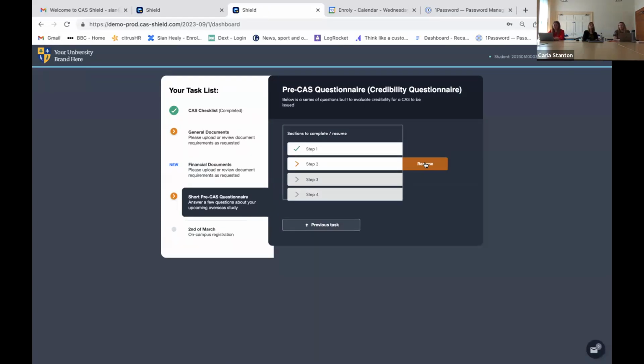And it's a system that's available to your students 24 hours a day, 7 days a week. So again, across time zones, it doesn't matter. And all of that information is then there to be assessed by the team here at Gloucestershire. So hopefully this will be a really good addition to your experience in helping your students through this part of the process. So I'm going to stop sharing there, and obviously if you have any questions as we go through, I'm very happy to answer those for you.